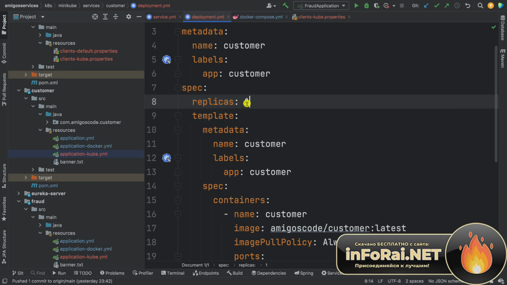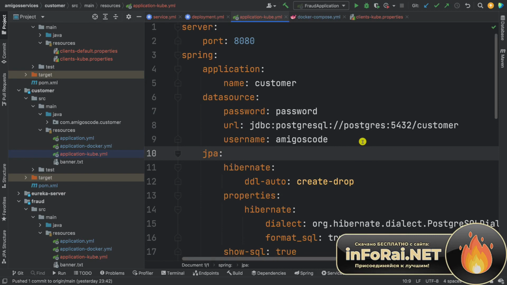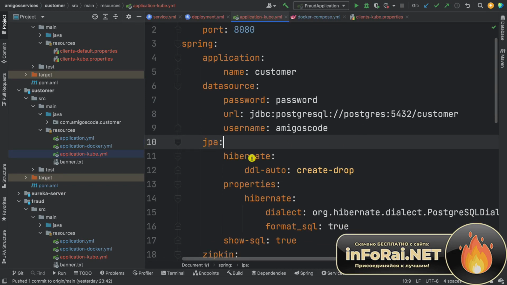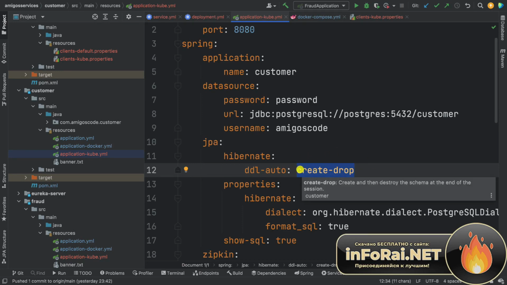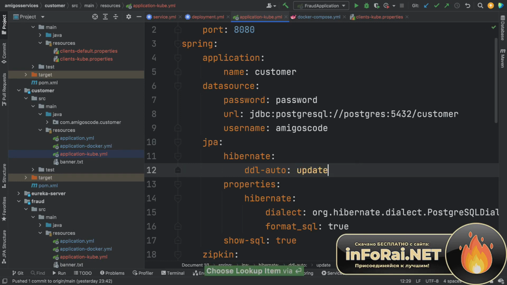Now, the reason why I said one in here is because if I open up the application-cube.yaml, in here, have a look, the Hibernate DDL auto, this is create drop. This is create drop. So it means that if a second pod comes along, it will basically destroy the database. So this right here, you only have it for testing purposes, and you can go and basically say, for example, update, so that it doesn't delete data. And in my case, I really don't care about the data, so I'm going to leave create drop.